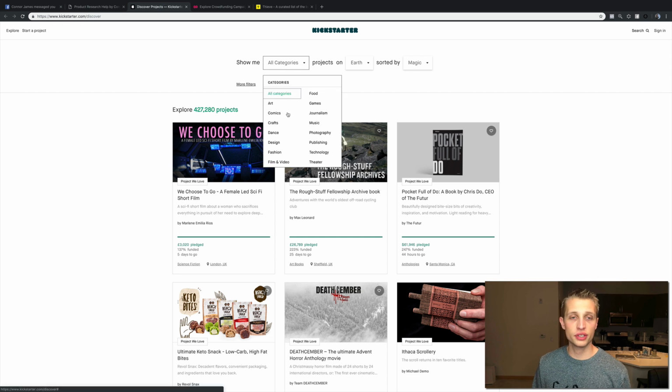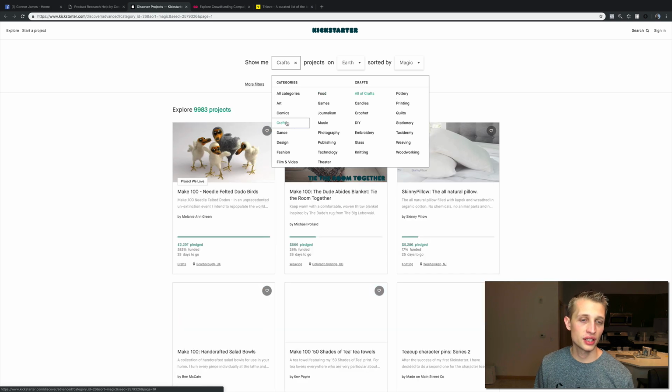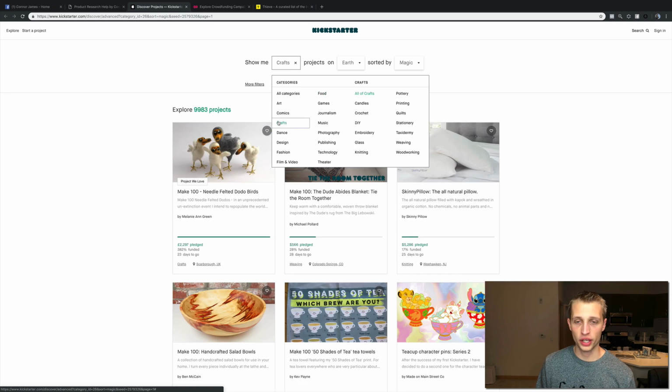So you can go into different categories. We went through the technology niche earlier, so let's say food. They have all of food. This is more so food, not cooking stuff. Let's see, crafts. I just want to see the different things that they've got going on here. This is like a bowl for the kitchen almost. DIY, really, really good one. Knitting, pottery, tons of different categories.